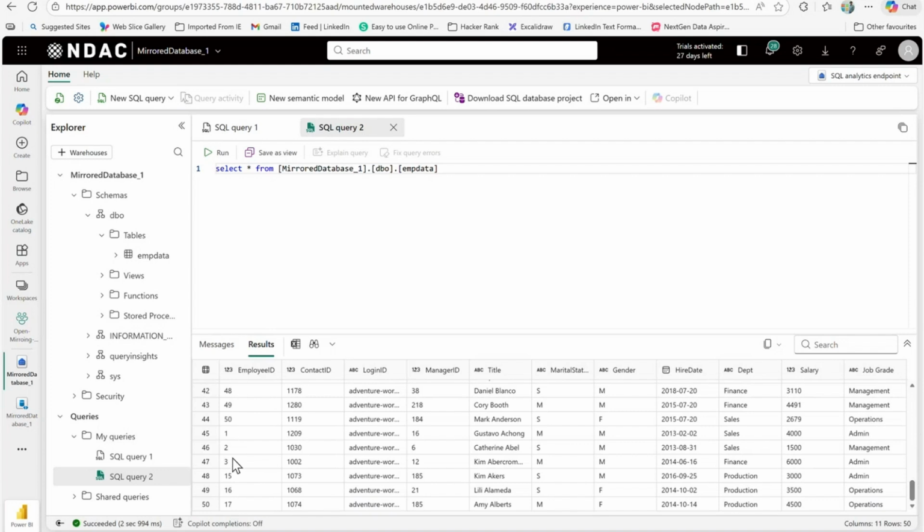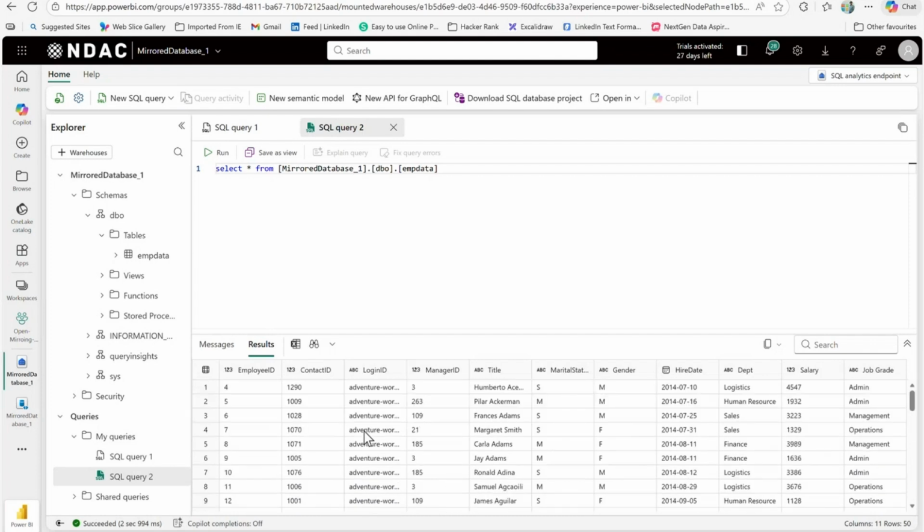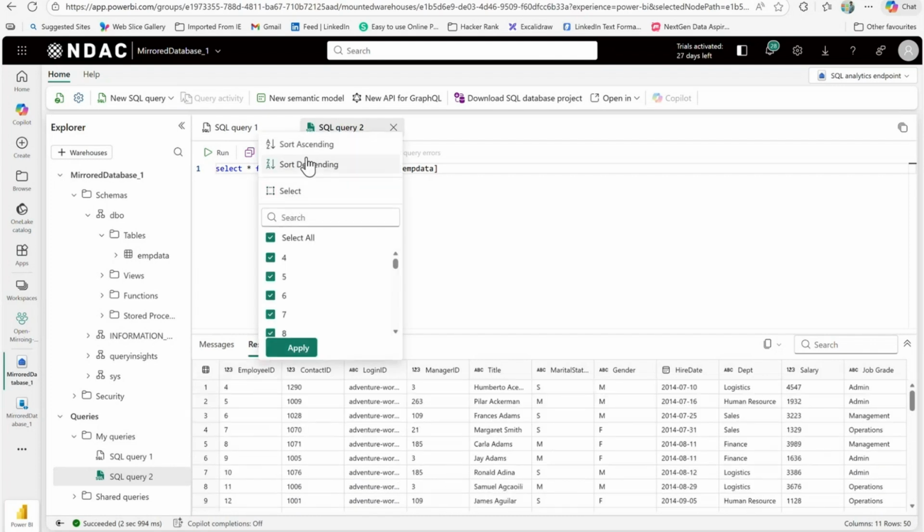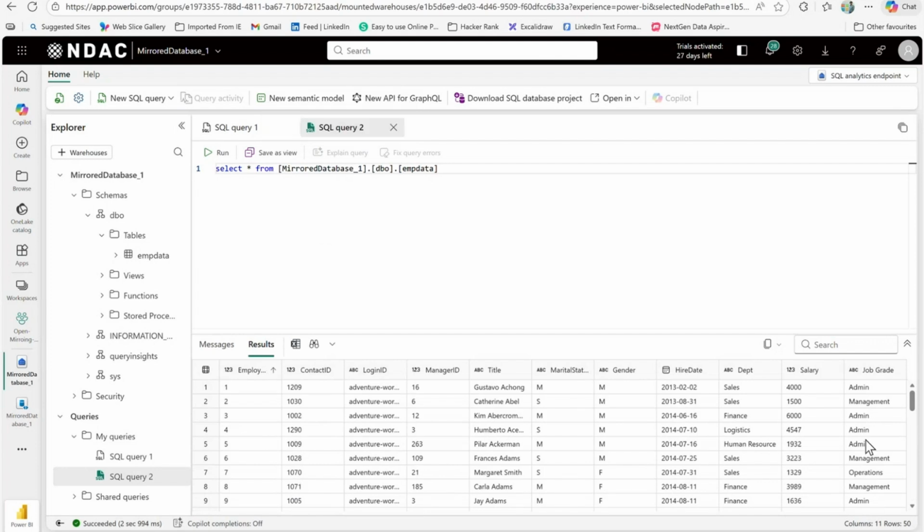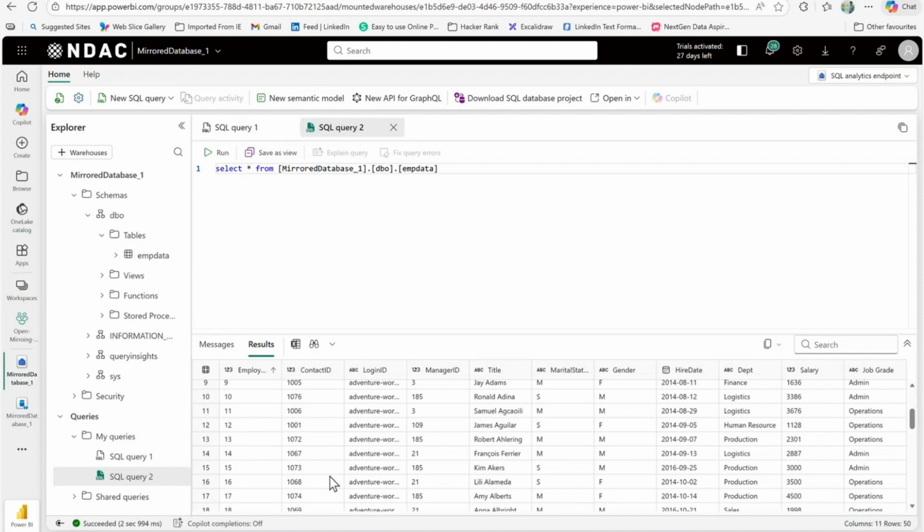Now it is presented here: 1, 2, 3, 4,000, 1,500, 6,000. Okay, no problem. I'll sort it by ascending. Now here, if you see, 4,000, 1,500, 6,000 and 3,000, 3,500, 4,500. Fine. So the file was updated successfully.